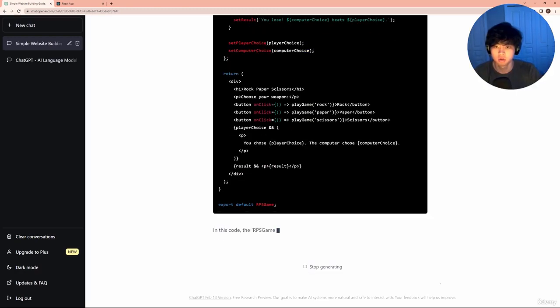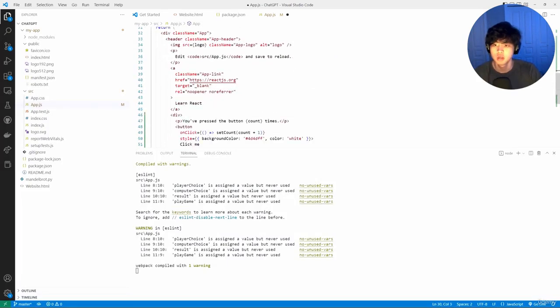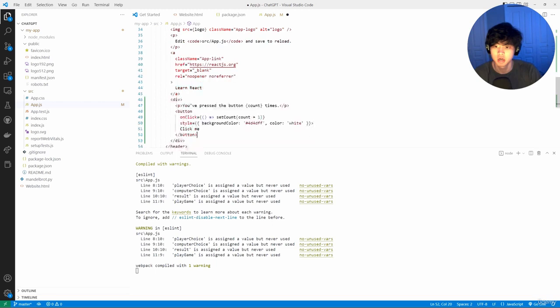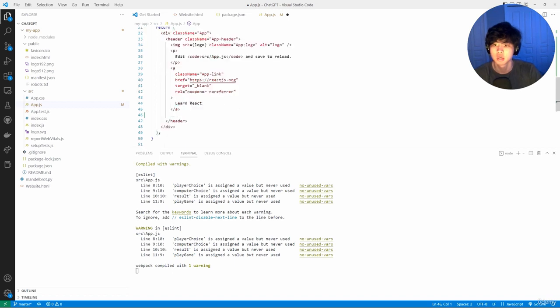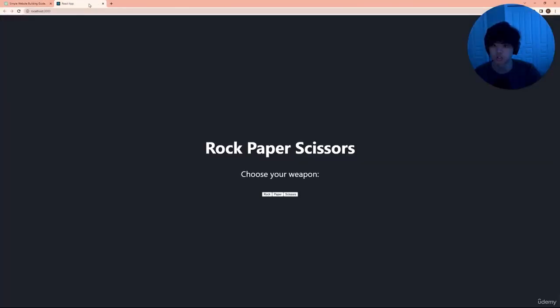And then we're going to copy this whole div in as well. There is a little knowledge required to know what exactly you should be copying in here. But let's go ahead and remove that button counter that we just had, as well as the React app intro stuff, because we don't really care about that. We just want a rock, paper, scissors.